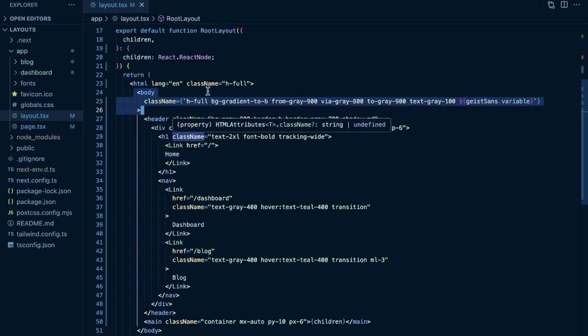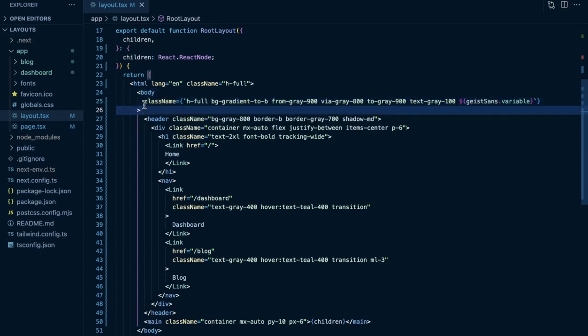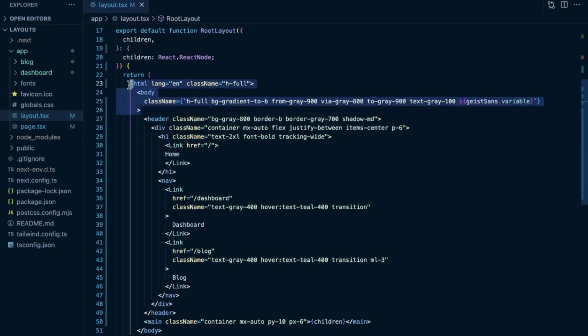And you're going to want to make sure that this has the HTML and body tags, and that if you customize this layout like I have here, you don't get rid of those tags, because those must be contained within your root layout. Now I'm going to show you the running application here and some examples of this in a second.